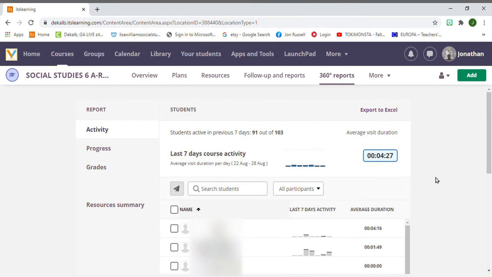Activity is great because it shows you the average duration. That would be very helpful if I choose a specific day and I want to focus on how these students did. I want to collect data on how the students did just on one assignment on a particular day. I can do that looking at activity because that information would show me, okay, I created an assignment that I thought should take the average student about 15 to 20 minutes. But I'm seeing on average, it is taking the students 45 minutes to an hour.